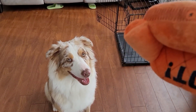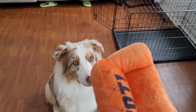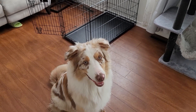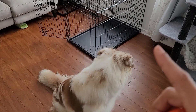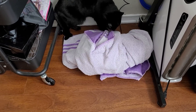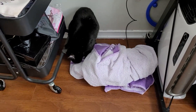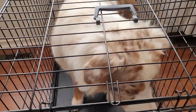We're going to be playing the find-it game right now. It's a great game to mentally stimulate your dog — I don't know why we haven't been playing it, but it's such a good game. Winston is really good at this game so I want to make it really challenging for him. I hid it in this towel — it's going to be really hard for him to smell it out. Jules found it already — cheater — but let's see how he does.